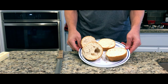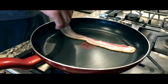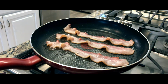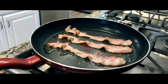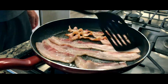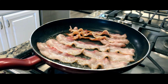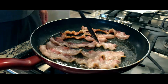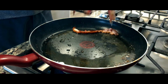Heat a large heavy-bottomed skillet or cast-iron griddle pan over high heat until hot, then add the bacon. Cook until golden brown and crisp, adjusting the temperature as necessary so it doesn't get burned. If it burns, start over. No one likes burnt bacon. Double order of bacon. You can also cook your bacon in the oven. Using a spatula or tongs, remove the bacon to a plate.